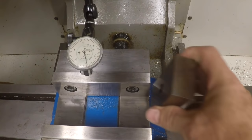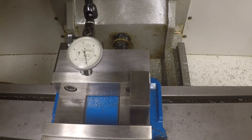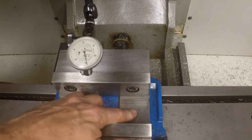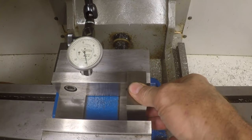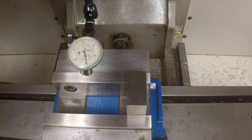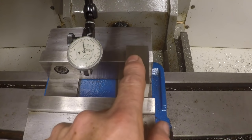I also want to show you something about clamping parts in the vise. Let's say you had a part like this. This is just a 1-2-3 block. Say you had a part like that, and you want to set it on the base of the vise down here, because you know you can't set it here because that's not parallel to the machine. So you want to set it down here. A lot of people do this, I've seen it quite a bit on YouTube, and it's probably all right for 90% of the stuff you do, but if you want to do something a little more accurate or close tolerance, you might have a problem doing it this way, and I'll show you why.